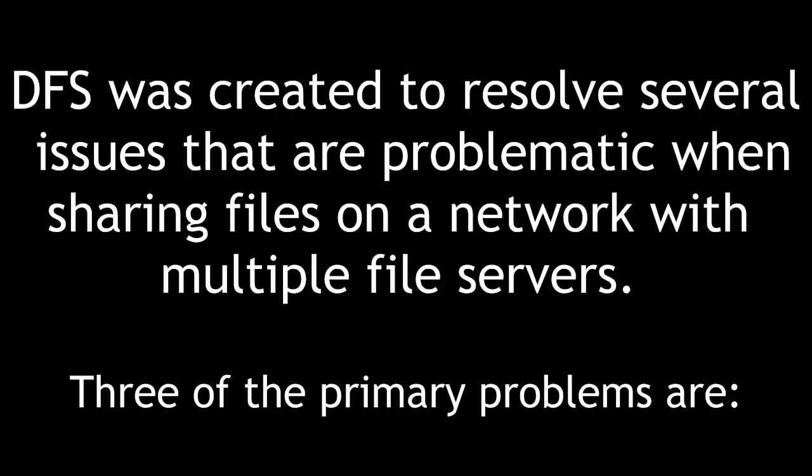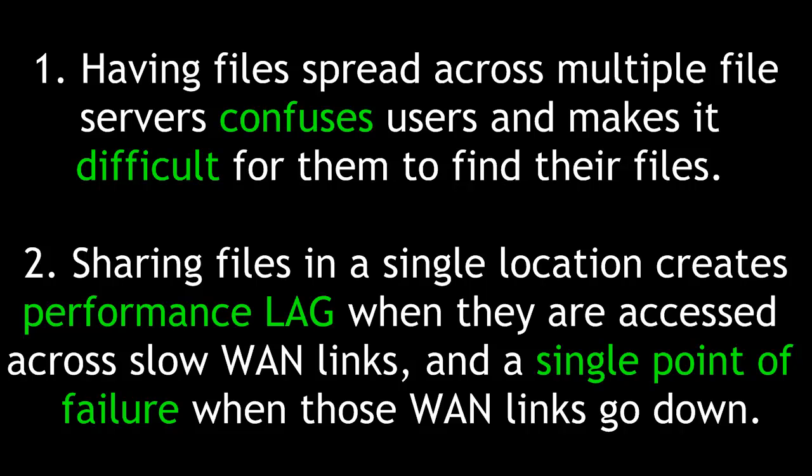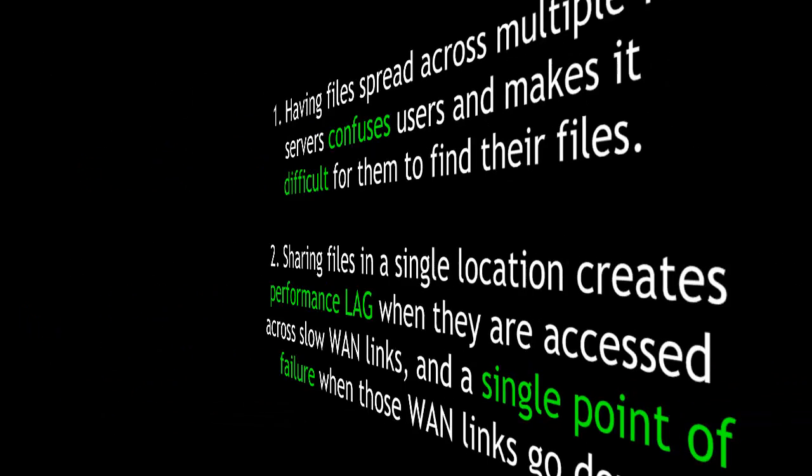DFS was created to resolve several issues that are problematic when sharing files on a network with multiple file servers. Three of the primary problems are: 1. Having files spread across multiple file servers confuses users and makes it difficult for them to find their files. 2. Sharing files in a single location creates performance lag when they are accessed across slow WAN links, and a single point of failure when those WAN links go down.